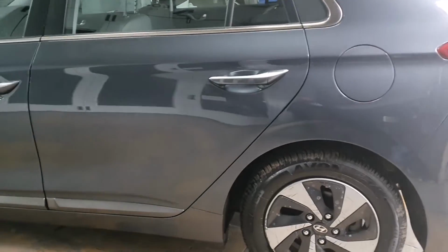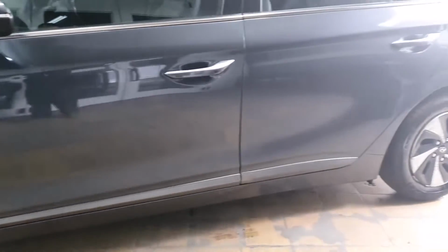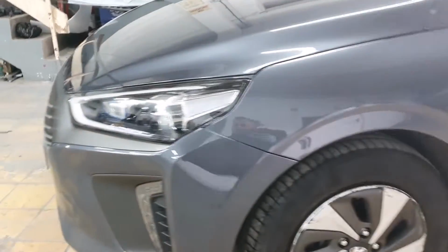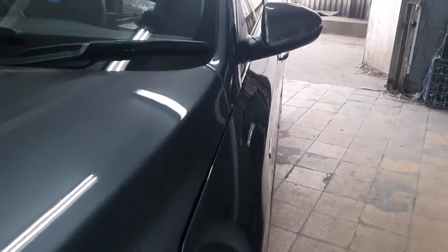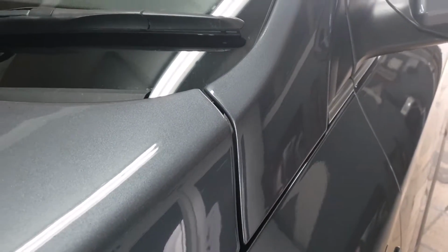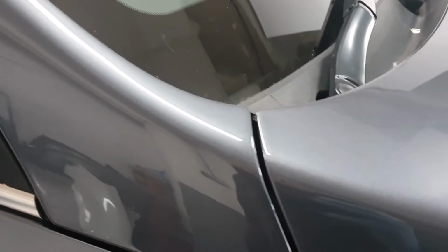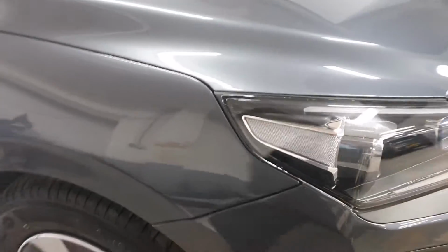We have completed the job now. As you can see, the car, the whole side was damaged. We replaced the front door and that wing and the bumper and the bonnet, and as you can see, the A pillars was destroyed. Window screen was broken, that's been replaced. The other A pillar as well was very badly damaged. That wing was damaged as well.